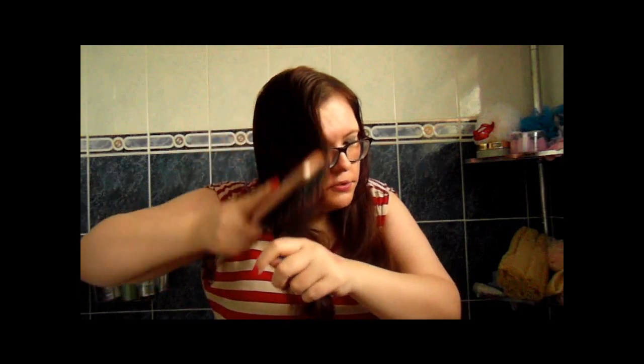I mean, basically, if you have any form of long or pretty straight hair, you need a paddle brush in your life. I mean, this one just glides through the hair. It doesn't tat. It doesn't knot. Bearing in mind this is 2-day-old hair, so it probably needs a washing shortly because I usually wash my hair 2 or 3 times a week. It just glides through, no tats, no nothing. And, you can see my hair's coming out, can't you?